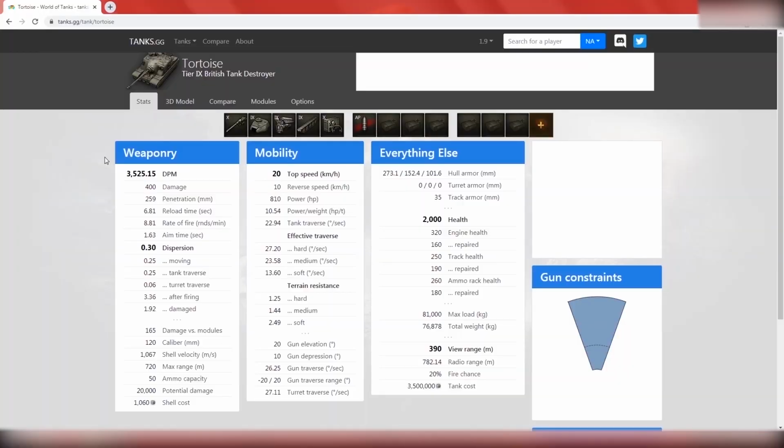Here we are, using one of the best sites to find all these hidden statistics of your tank. First of all, the damage per minute, 3525. The alpha damage, 400. Penetration, 259 with standard rounds, but you can use your premium rounds for a penetration of 326. Reload time, 6.81. Imagine all this with a well-trained crew, equipment, bond equipment maybe, and the premium consumable. You can boost your damage per minute up to 4200 maybe.